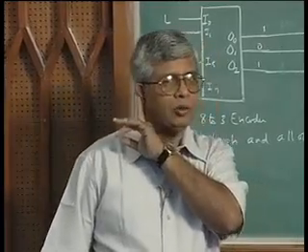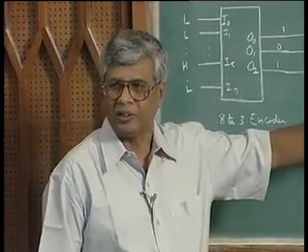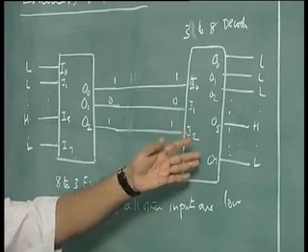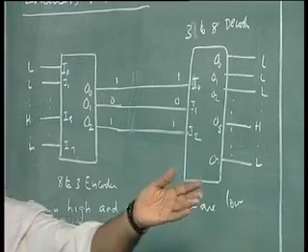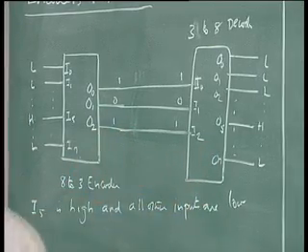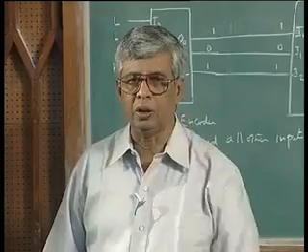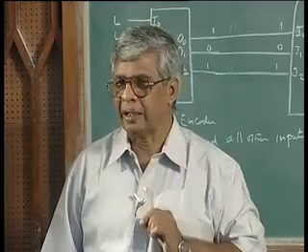So what is the advantage of using this? So now we have this scheme of so many gates, the equivalent gate function, about 10 to 15, 20, I do not know, depending on the number of inputs, number of outputs, and whether priority scheme is built in or not. Somewhere between 10 to 30 gates will be there. So when you compress it and make it as a single IC and make it available to you in one IC chip, then it becomes a medium scale integrated circuit, MSI.